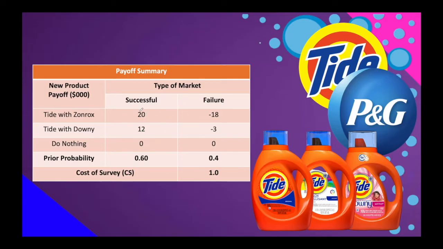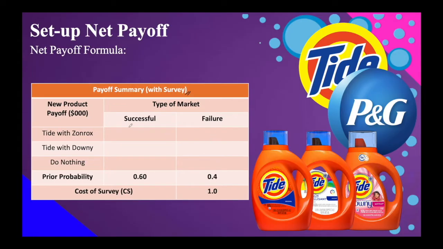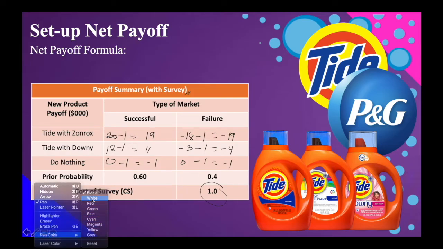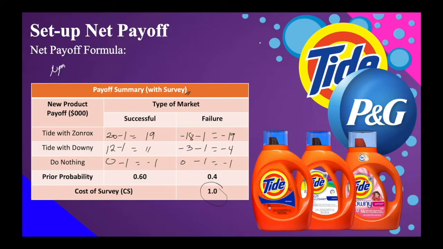Okay, so meaning to say, etong 20, 12, negative 18, at negative 3, magdededuct pa tayo ng 1 dyan. Okay, so 20, 12, this is 0, this is negative 18, negative 3, and 0. Magdededuct tayong lahat dyan ng 1. Saan nang galing yung 1? Ito, cost of survey. So, minus 1, minus 1, minus 1, minus 1, minus 1. Answers will be 19, 11, negative 1, this is negative 1, negative 3 minus negative 1 is negative 4, negative 18 minus negative 1 is negative 19. So, this will be our net payoff, guys. So, ayan. Dahil nag-compute na tayo agad, no, hindi ko na naisulat yung formula. Basically, net payoff is yung payoff sa original na table natin minus the CS.